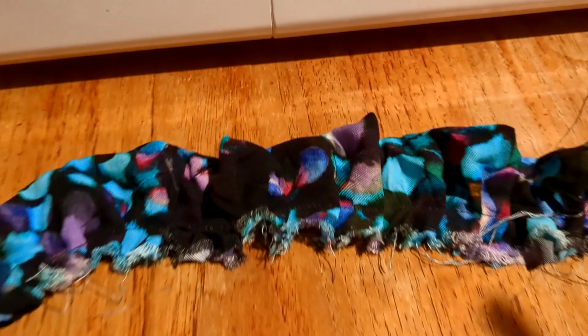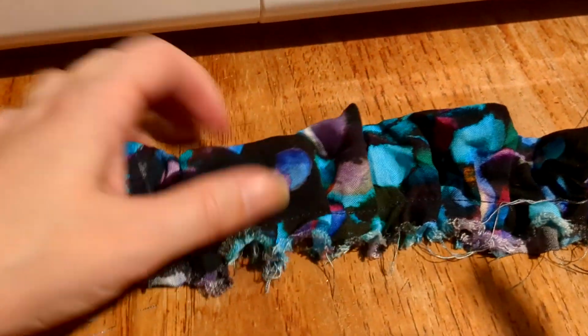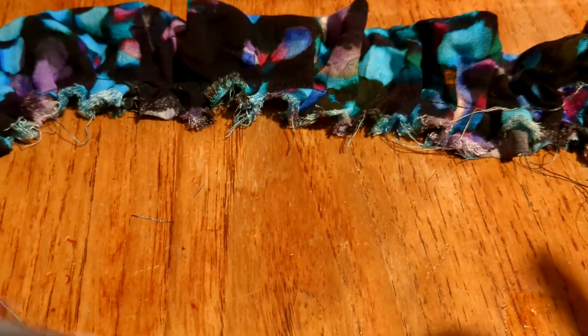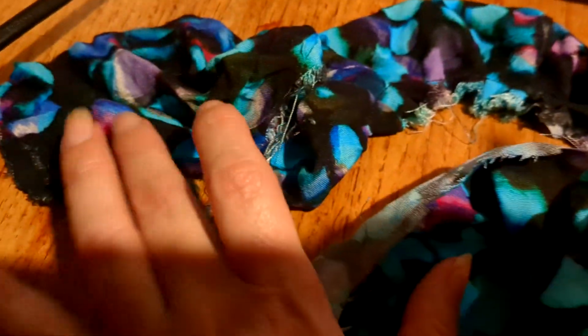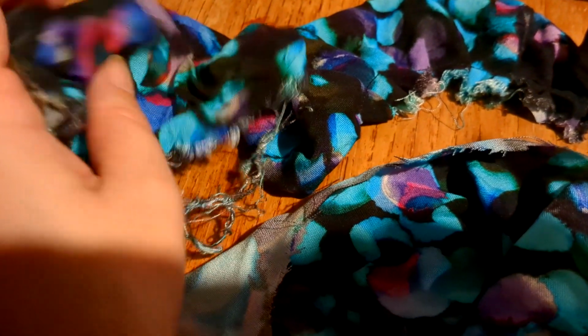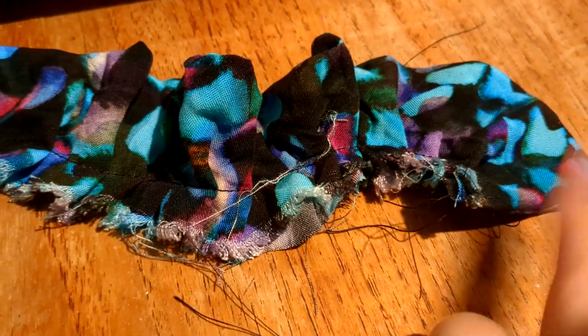So this fabric is very different from the previous one that I did it on, so it's not going to hold the pleats as well, but it's creating more of a soft ruffle. So I've left this end unfinished because what I'm going to do is put it against the neckline and measure it and see how much more I need to do, and then finish off the edge. And what I'll do again is I'll turn it in to create a neat end like this end here. So let me do that and then we'll fix it on.